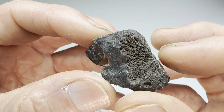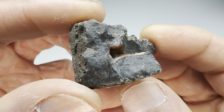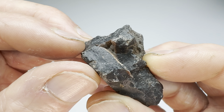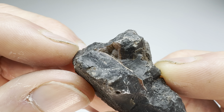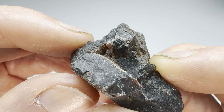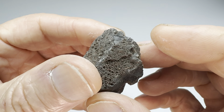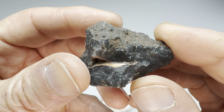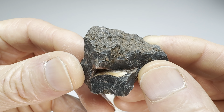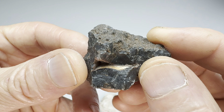Now what about this small dark agate here? This one looks rather plain. As you can see, it's just a dark chunk of chalcedony, although right there was that opening, and you can see just at the edge there was some color. Not very thick, but there's something there. Will this have anything interesting on the inside? I'm probably gonna cut it right through there. I'm saying we'll find some banding in this one.